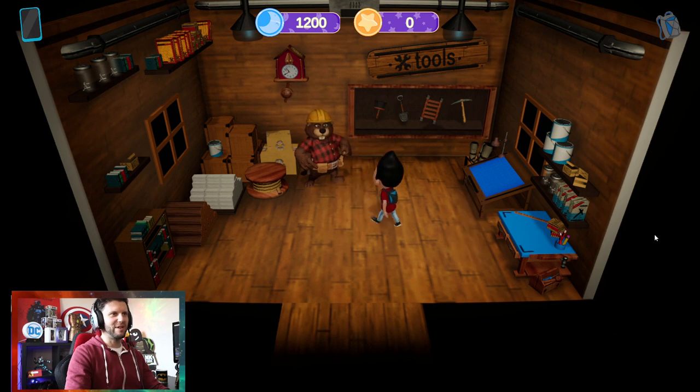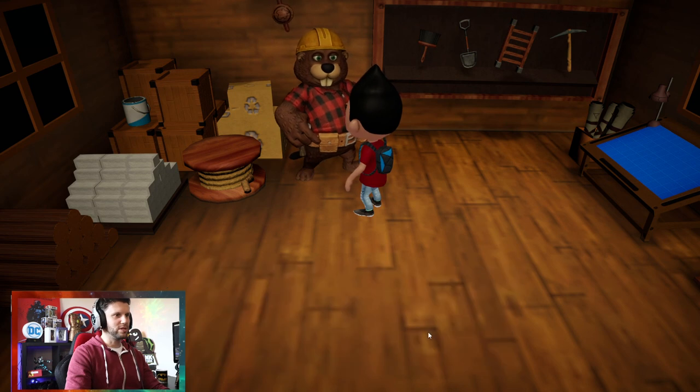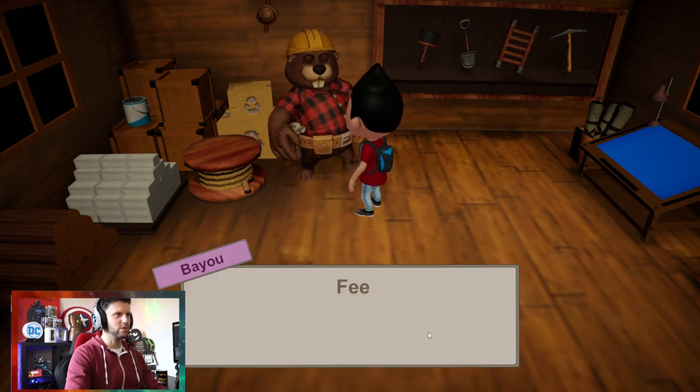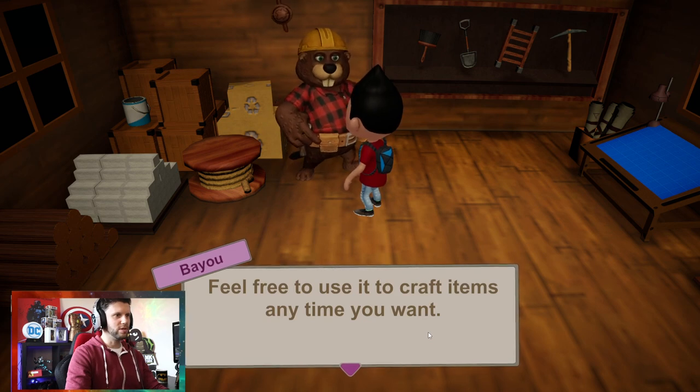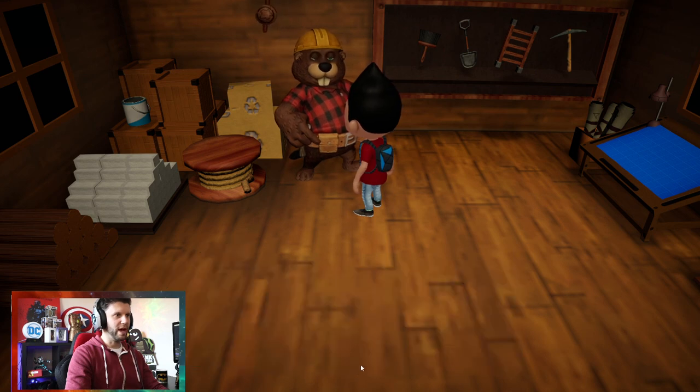There's a beaver. That's great. Right, okay, we've got to find out how to... Welcome to my construction store. At the crafting table, you can create new items. Cool. Feel free to use it to craft items if you want. Okay. Here are instructions for making a stone axe. Cool. Nice, okay.